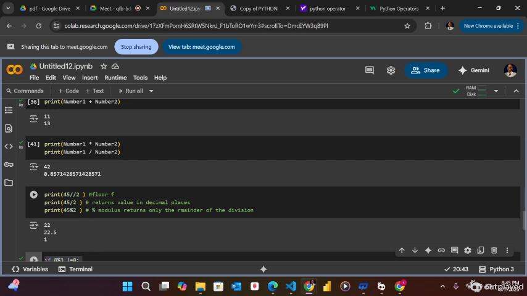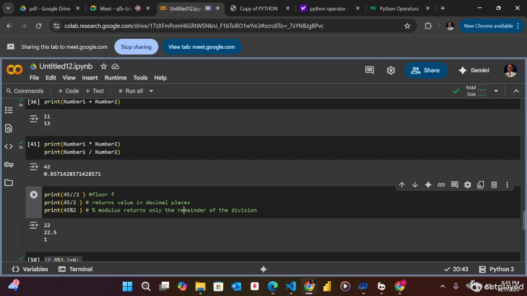So this percentage sign is called modulus, and what it does is give the remainder of a division. If I divide 5 by 2, I don't want the value that is divided, it's the remainder I'm after.